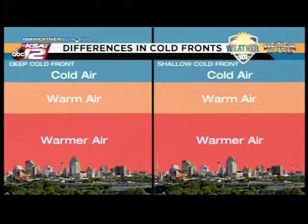We still have that upper system tomorrow, so we're unsettled weather. Then a cold front hitting us as we get into early Sunday, and that's going to really make it feel very different outside. And I want to talk a little bit about the type of cold front we're going to have. Remember the beautiful undulatus asperatus clouds we had earlier this week? Oh, yes, they were beautiful. Now, I'm not predicting more of those exact clouds, but the same type of cold front that gave us that low cloud deck is going to move in.